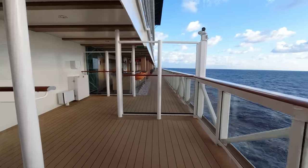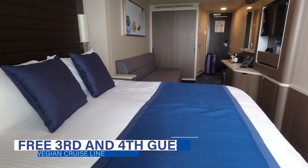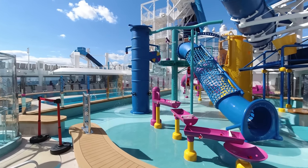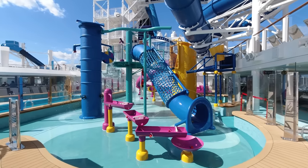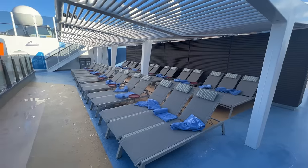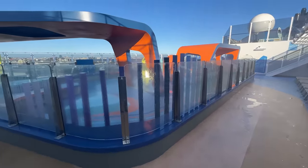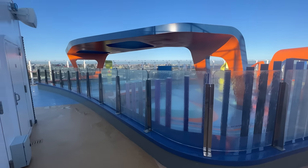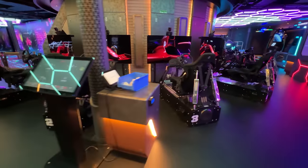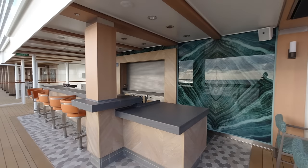Often Norwegian Cruise Line's Free at Sea includes free third and fourth guests in the stateroom — also called kids sail free. This offer is valid for guests three and four sharing a stateroom with the first two guests paying full cruise fare, and is only applicable on select sailings. Popular times like school breaks and holidays are usually not included. Guests five through eight will pay prevailing fares. While cruise fares might be free for guests three and four, you'll still need to pay taxes and port fees for those guests.